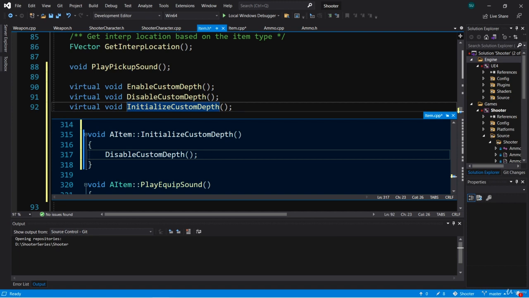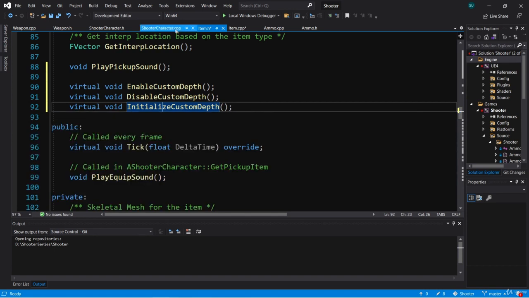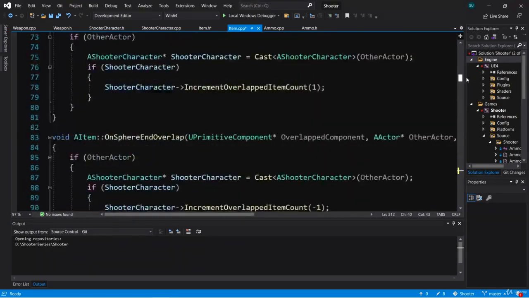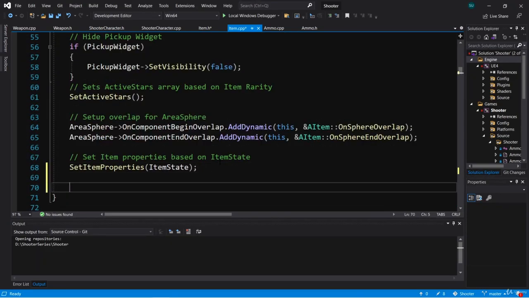This way we'll set custom depth to disabled from the start, so we can call initialize custom depth in BeginPlay. So let's go ahead and do that in item.cpp. I'll go up to BeginPlay, and at the bottom I'm going to call initialize custom depth, and I'll give this a comment saying set custom depth to disabled.